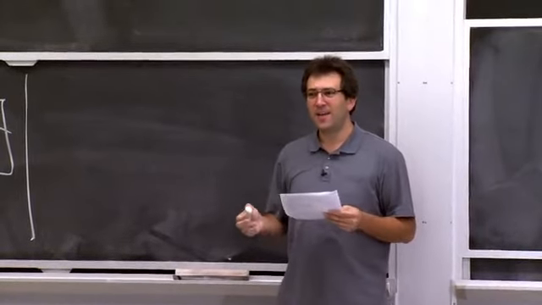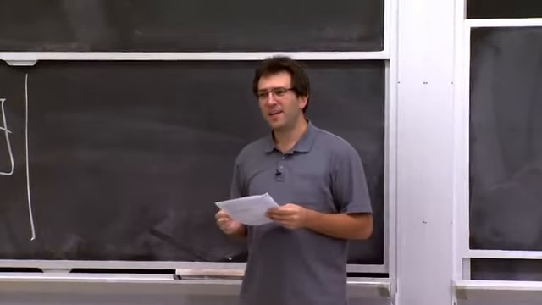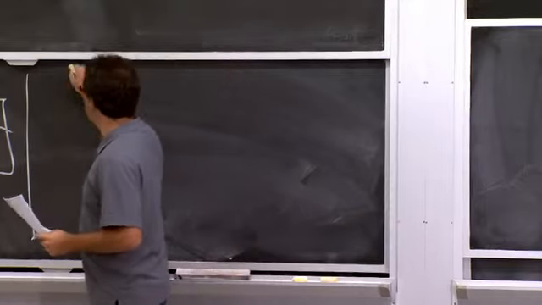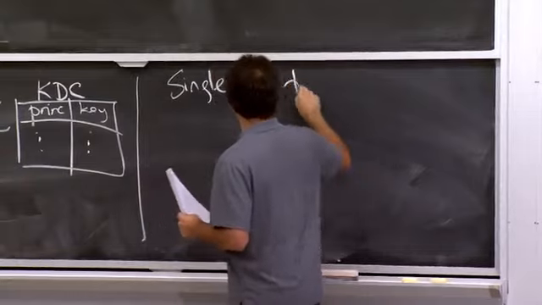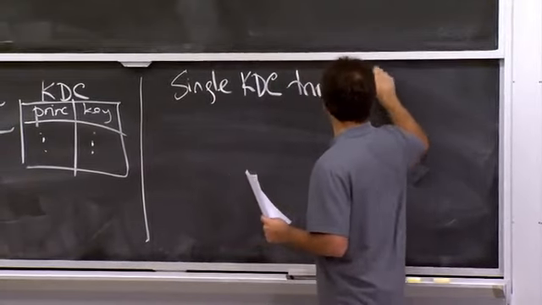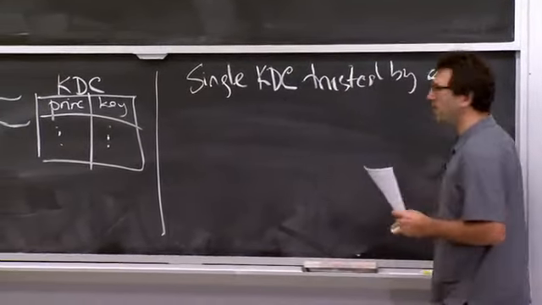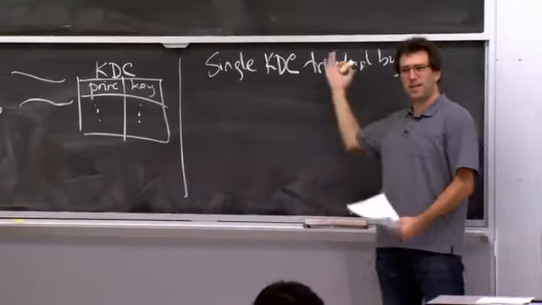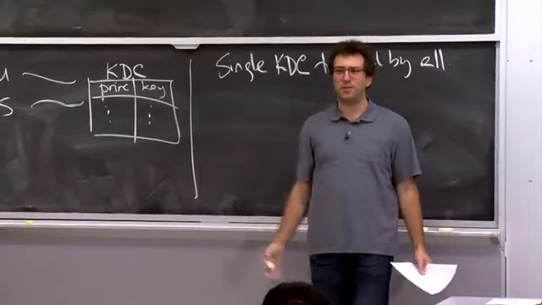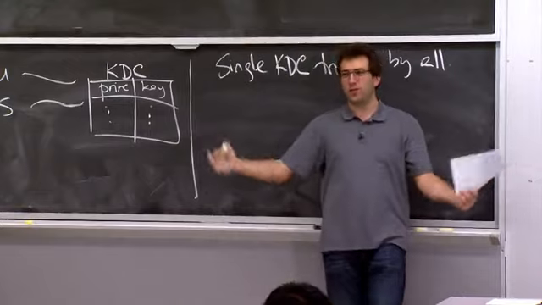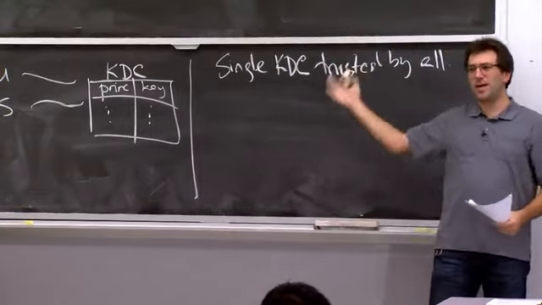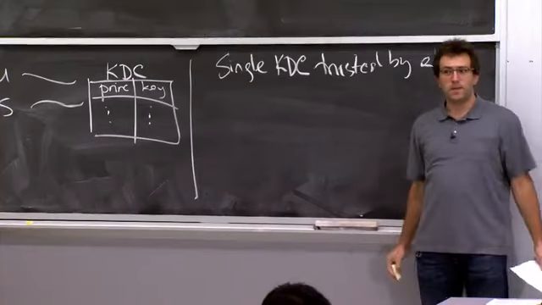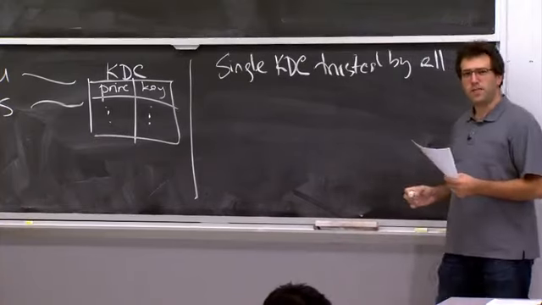Yeah? It's hard to trust some other guy's Kerberos server. Yeah, so there's a single KDC that has to be trusted by all. So this is perhaps not great. You might have trouble really believing that some machine out there is secure for everyone in the world to use. Like, maybe people at MIT are willing to trust someone at IS&T to run the KDC there. All right, so that's plausible.